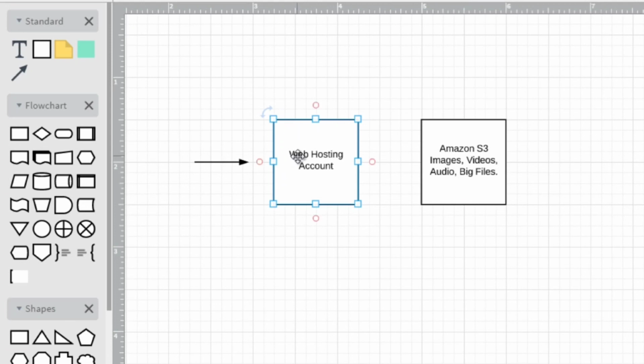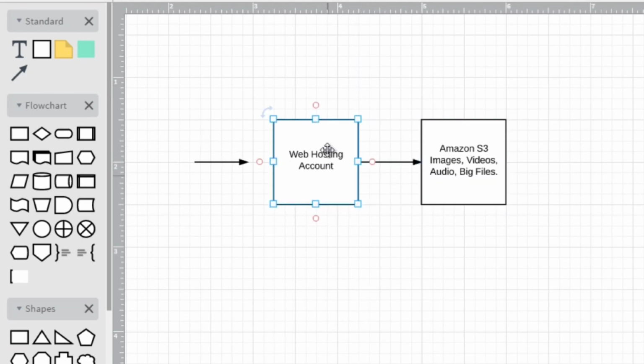So actually what happened was we had a dedicated server and we moved down to a cheap $50 per month virtual private server. So now we use that as a virtual private server, meaning that what other people do does not impact our actual account. So now we have a cheap web hosting account and we link the images, the videos, the audio, and the big files over here. Because with Amazon, what's nice about this is you could have thousands of people per day accessing the Amazon S3 servers, and it's not going to faze them. It's not going to crash your account or anything.